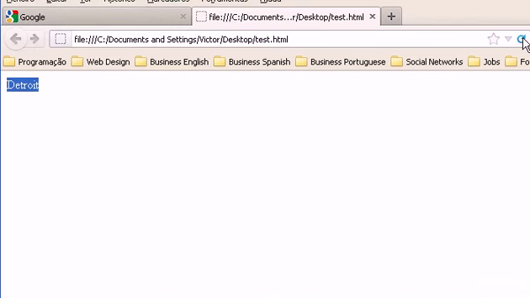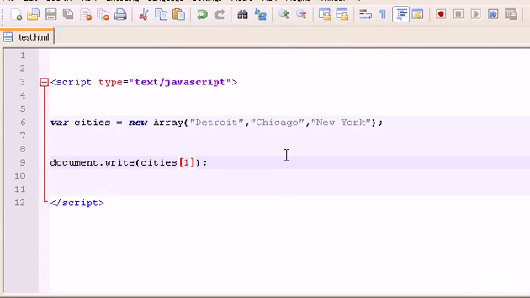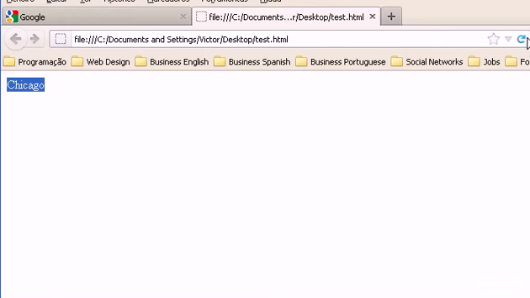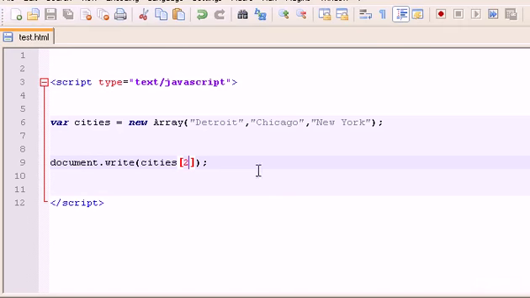Let's refresh that. And there it is. Perfect. And if we type 2, obviously, save it first. Refresh the browser, and there it is. Okay. So this is how we can output whatever value we want from our list.